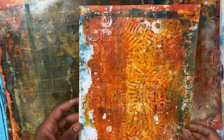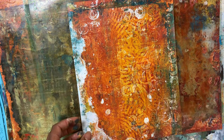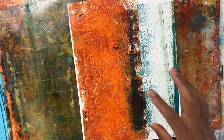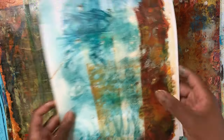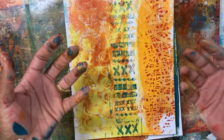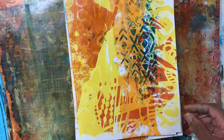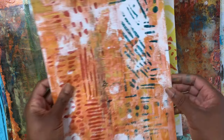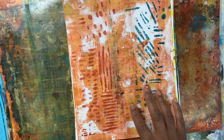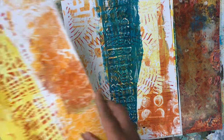Okay, so all of these pieces at least have 4 or 5 layers, right? And for me, this is where the fun begins. So what I do normally every week is I will do a jelly printing session like this. And so now I have these amazing rich backgrounds that have 1, 2, 3, 4, 5 beginning layers. And then if you know my work, you know by the time I finish, I'll have put another 6, 7, or 8 layers down on top of these. But this is how my process starts.